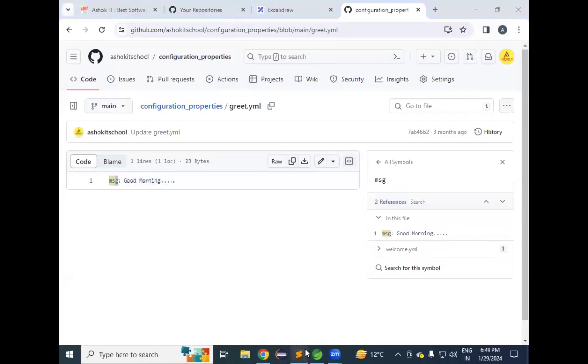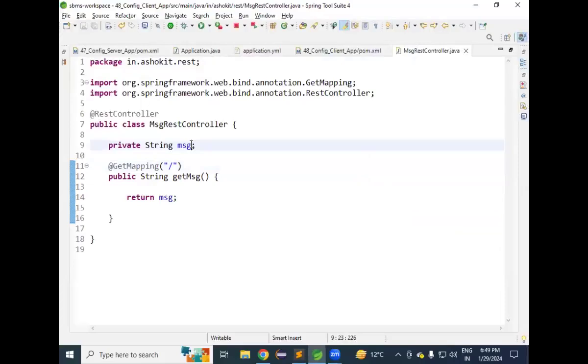That key value I want to load into my variable. To load that YML file data, a single entry is available there. If you have multiple entries, a properties class will be created. But we have a single entry here.